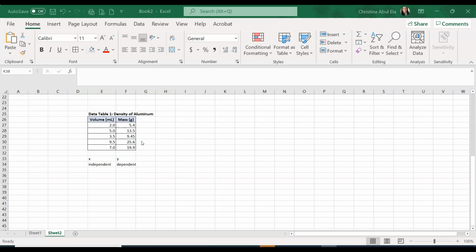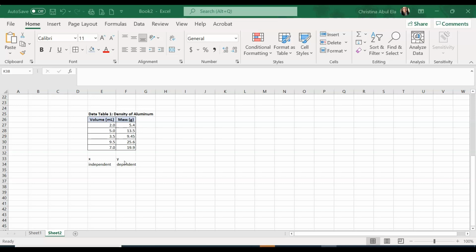For mine, I want to graph the volume and the mass of aluminum, right? So the independent and the dependent variable should be on your graph. When you set up your graph, you should have the X, then the Y. So for me, my independent variable is my volume, and my dependent variable is the mass. I have it set up this way because when I go to create my graph, it's just easier. If you put the X first and the Y, then the computer knows what to do.